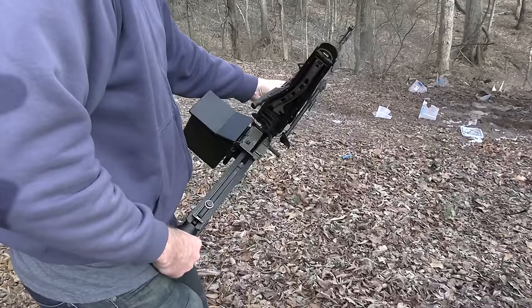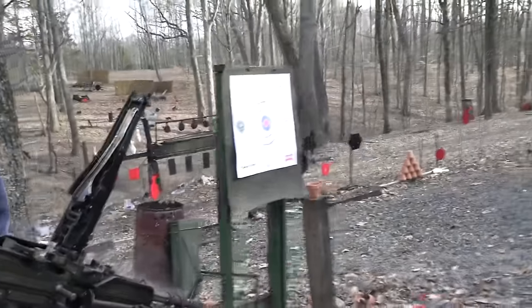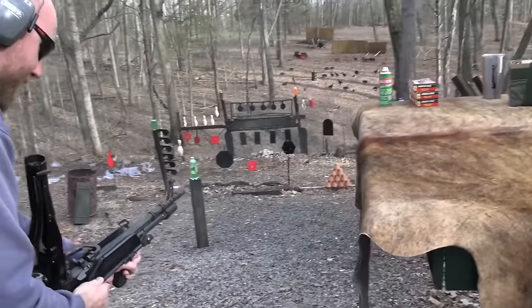Look at that. Think any of those are usable? I don't know. Maybe I'll take them back and see if Walmart will give me my money back. They wouldn't stop 7.62x51 for some reason.